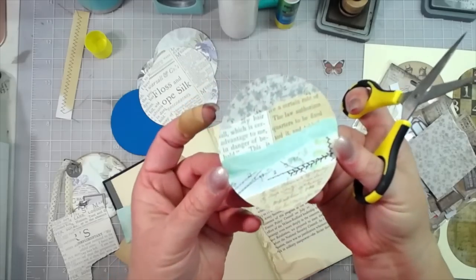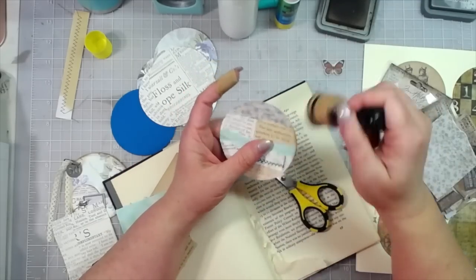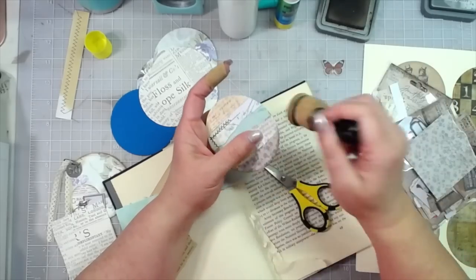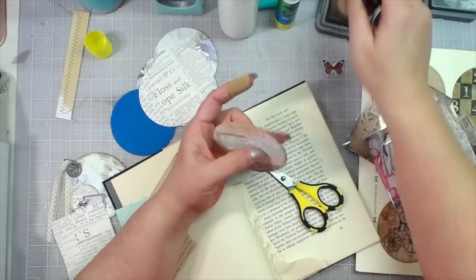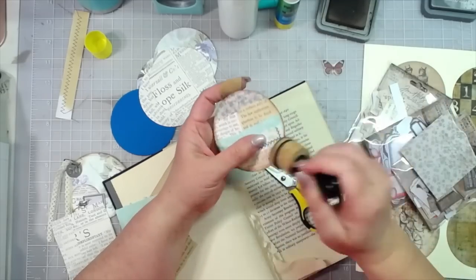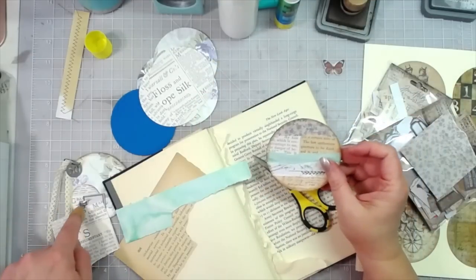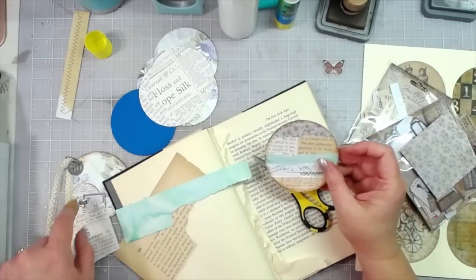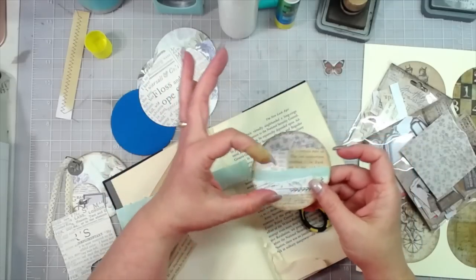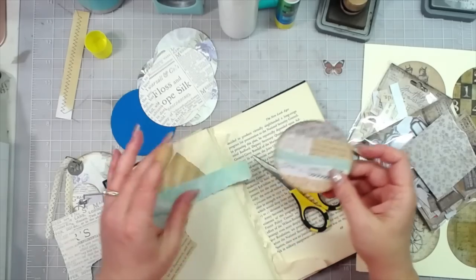Okay, that is so pretty. And now I'm going to ink the edges of this. Oh my goodness, I'm in love with this. It is so pretty. I love the layered up effect anyway. And yes, you can do these on either side. They don't have to all just be on the left side like I did this one. You can go on the right side, wherever. You can even go in the middle on the side. It doesn't have to be on the bottom.